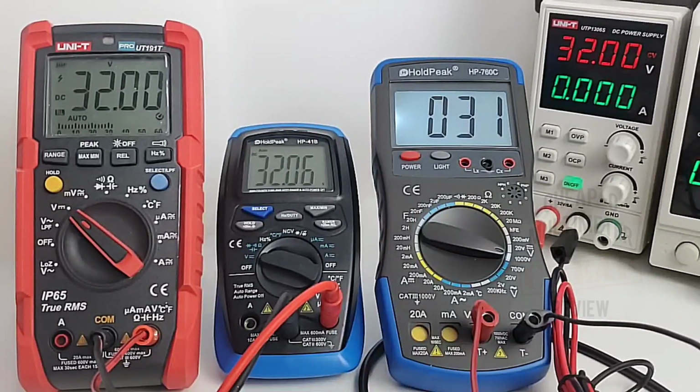So great job, HOLDPEAK, and of course Unity. Well, we knew that was a given, but excellent stuff. So highly accurate in the DC voltage mode. I am loving it. Young, dumb, and full of DC accuracy.